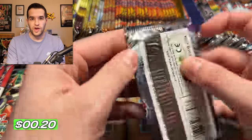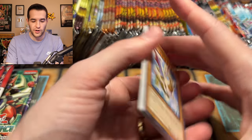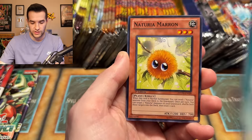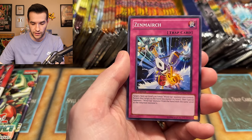Let's do another Photon Shock Wave. Let's shock the waves, here we go. 1, 2, 3, can we get a Ghost Rare? Or an Ulti, or even an Ultra would be awesome. Laval, Lance Lord, a lot of good cards in this set. Monster Slot, Naturia, not a set I've opened that much though, so I don't know it super well. Zinmark. Okay, just a rare, or a common, I should say.